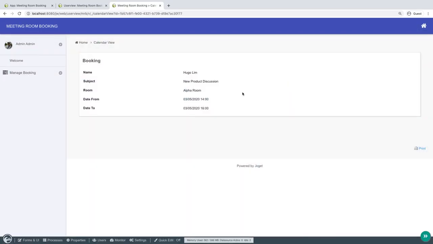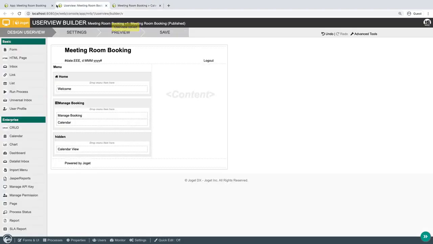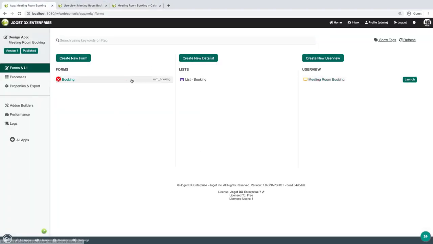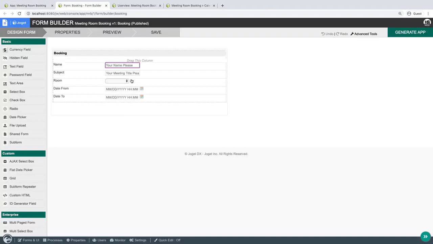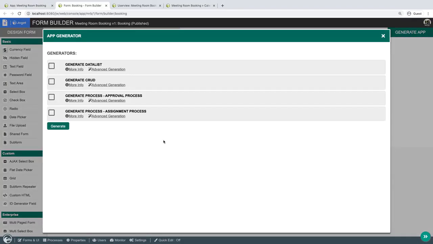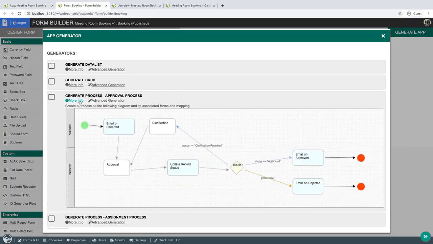Moving on to the next phase, we are going to add an approval process to the booking. From the booking form again, click on Generate App. This time around, choose the approval process.